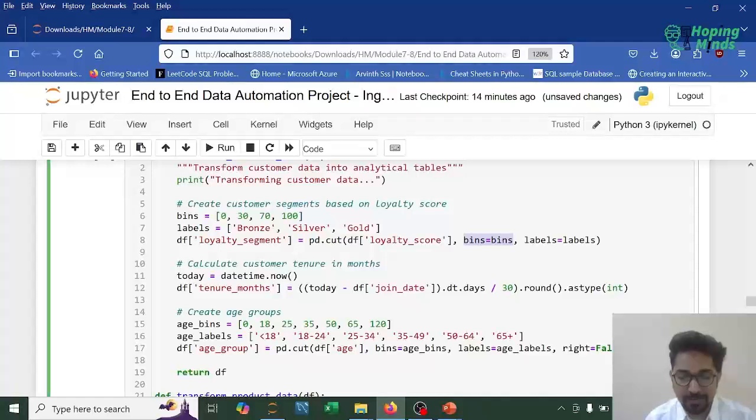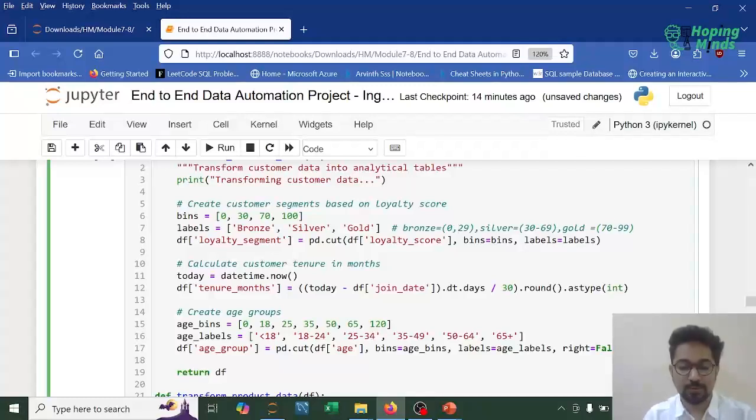So bins मतलब जो पहला bin बनेगा. Suppose over here we have the bronze bin, right? तो bronze का जो range है, what is the range? Bronze would range from 0 to 30. All right, then what about silver? Silver would range from 30 to 70. All right, the last value being excluded. So let's see 29 तक जाएगा. This would be from 30 to 69 and then gold आपका जाएगा. Gold would be from 70 to 99.